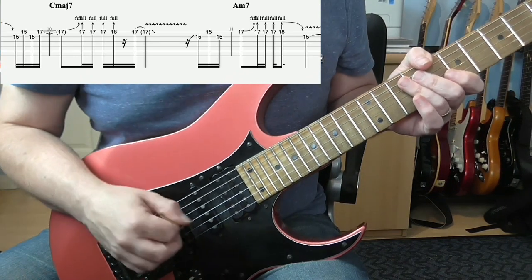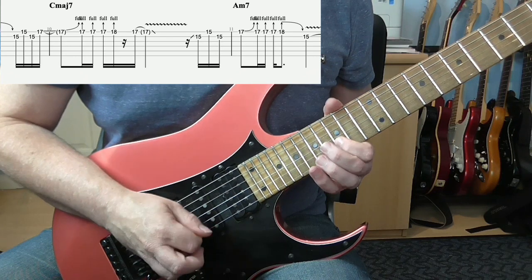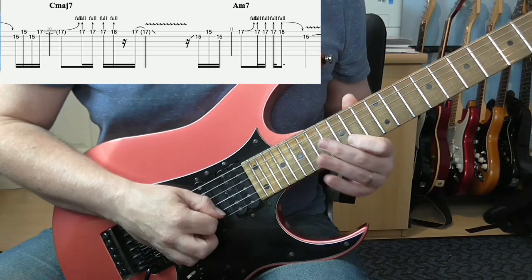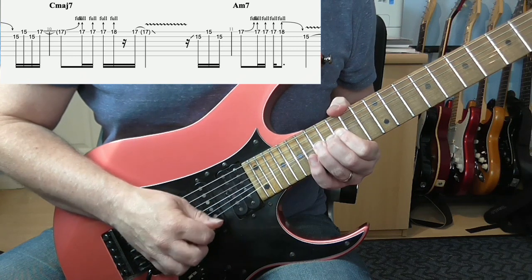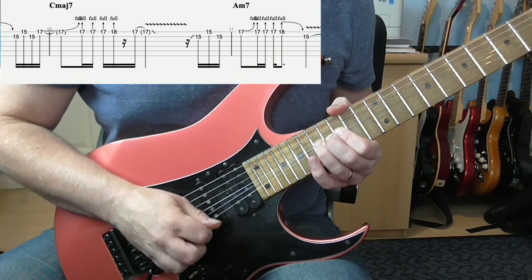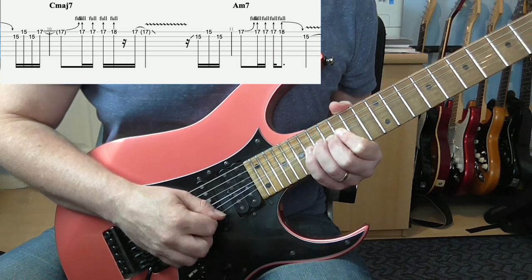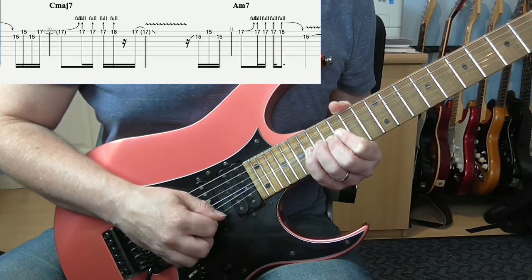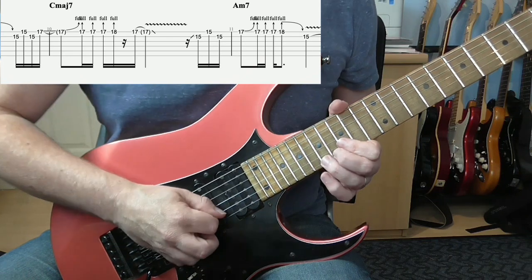Okay, this is another Steve Lukather trademark. So again, we've got their little pedal point again. Bend up. Repick the bend. And then what he does, he has his little finger onto the 18th fret while it's still bent. And then just play 17 normally. So I'll do that again.